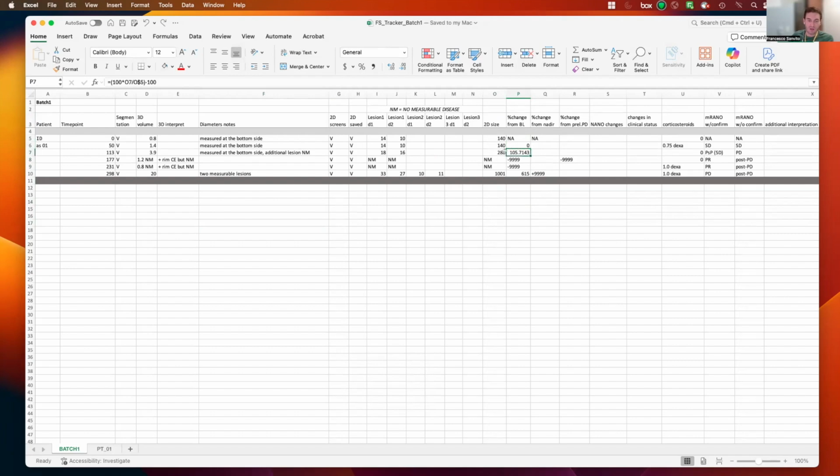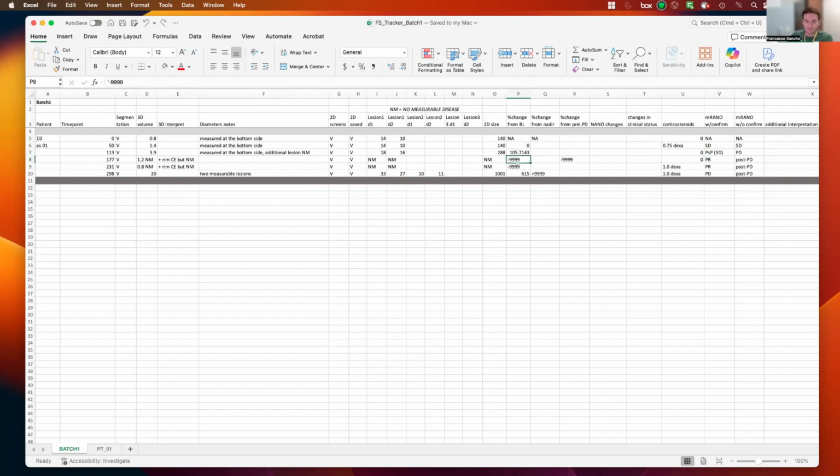Then it became 288 millimeter square. So it's 105% growth, which is significant growth because it has to be more than 25% bidimensional or more than 40% volumetric. So in this case, it is a progression that, however, we call preliminary progression because we need confirmation of progression. And there is no confirmation because the following scan is not a further growth, but rather a shrinkage. So that's why we call this pseudo progression, as we will see in a moment.